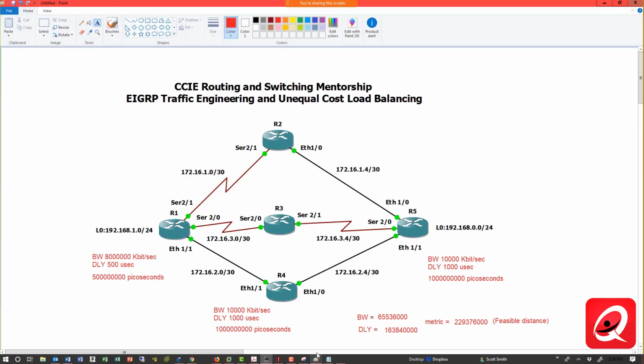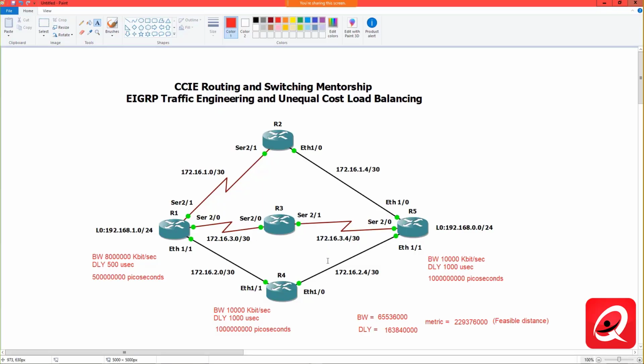So this is the reported distance for a particular path. And if you recall from our discussions in our first lesson, the reported distance is the cost for my neighbor to reach that particular destination. So this is the distance that's being reported to this router, which is a very, very important number. Now, as far as calculating the reported distance, it's very simple. The reported distance to router 5 is equal to the feasible distance for router 4 to get to that destination. So we don't have to do the math.